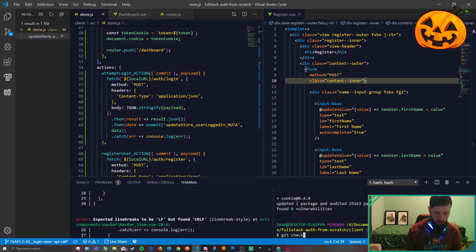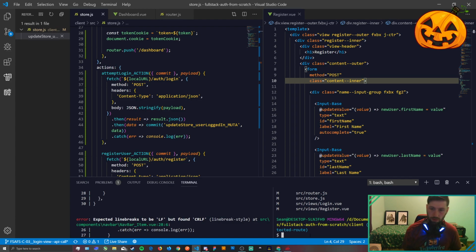Git checkout -b, make a new branch, fsafs-c-04, Vuex, refactor, and JSON, cookies, and what else did we do tonight? Kind of a long branch name, but that's all right. The longer, the more specific, the better.